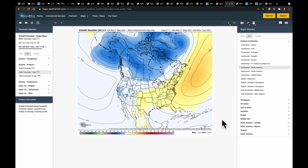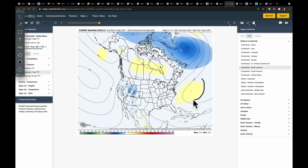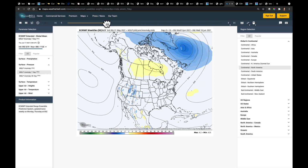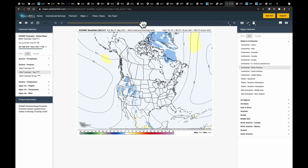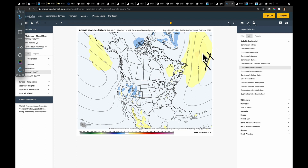So this map, the blues and the yellows and reds are not telling you about temperature or precipitation. It's actually pressure patterns. And as I slide through the month of June here, what I'm noticing is that the models continue to keep higher than normal atmospheric pressure in this area. And that's just going to keep the flow around it doing something like this. And it just lasts. This is through mid-June, now getting out there into June week 3, week 4. I mean, we're all the way out here at the end of June. And there just seems to be higher atmospheric pressure that extends all the way here over toward the East Coast. So if we just follow the lines, the flow in the low levels is going to try to do this.